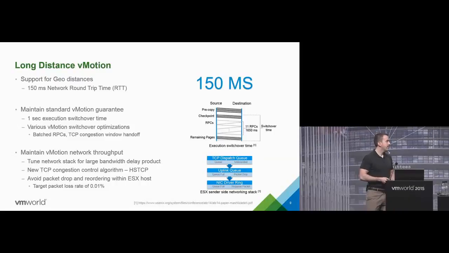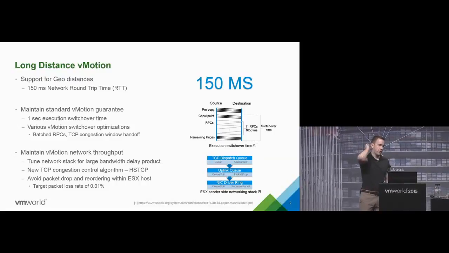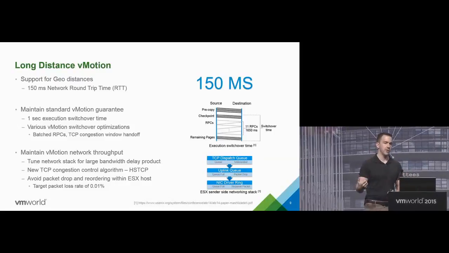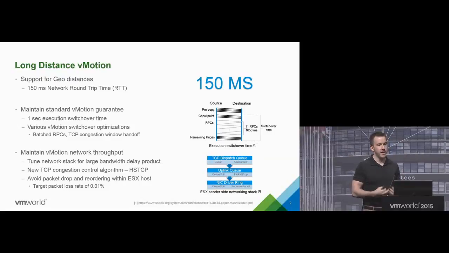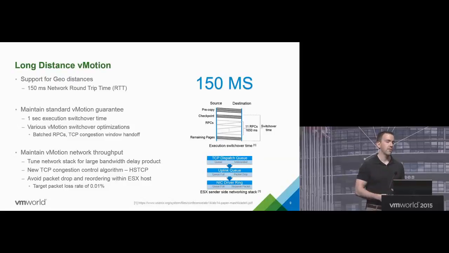Like I said, I don't necessarily want to get into all the details, but a lot of work was done to ensure that vMotion performance is maintained. One of the major aspects of vMotion that is important to understand is that there are three phases. There's iterative precopy, there's switchover, and switchover in turn can be decomposed into stunning the source and resuming the destination. End to end, that's really the performance-critical part of vMotion, because that's the part that determines the guest impact of vMotion. So one of the major things we had to focus on was ensuring that as latency increases, the round trips between those two remote sites don't impact performance. That in turn means we have to do things like minimize round trips between hosts and try to batch RPCs so that the source host and destination host don't have all these round trips bouncing back and forth over this high latency network.